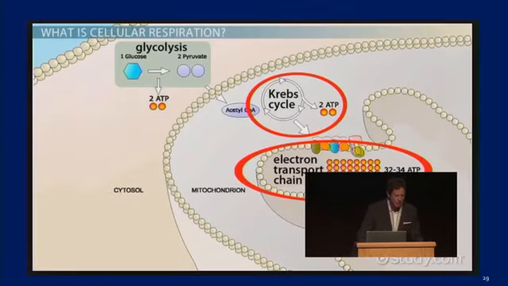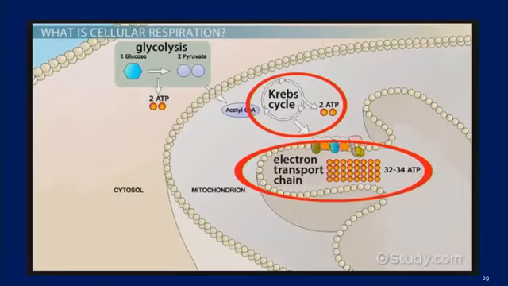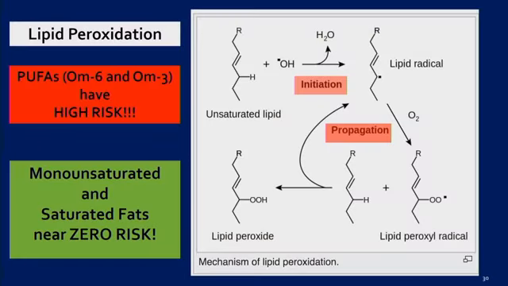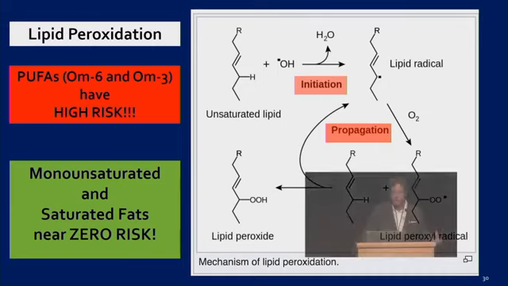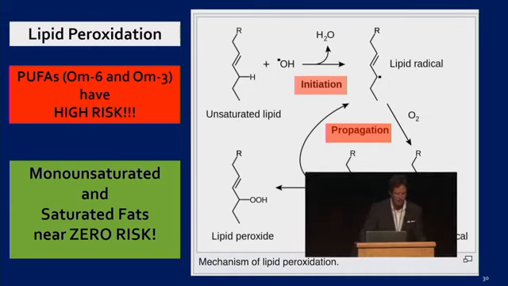So let's go inside the cell, and we're going to look at the electron transport chain, because this is where around 89% of our energy is produced, and I think this is where the answer is. So in order to understand what goes wrong in the mitochondria, we have to understand lipid peroxidation. So when we consume lipids, there's two potential situations. One is they accumulate in our cells, and they can undergo peroxidation. They're oxidized, they're damaged. 2, you can burn them for fuel, beta oxidation, all right? Here's what happens if they accumulate in our cells, lipid peroxidation for one.